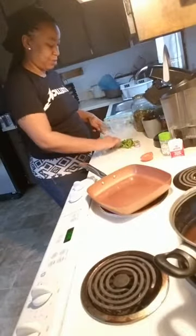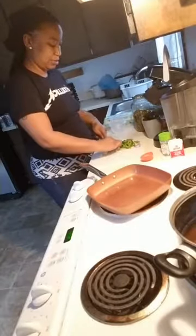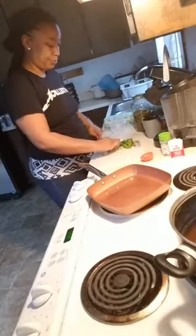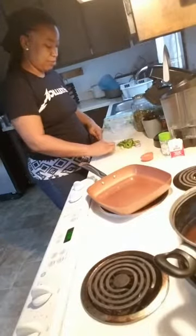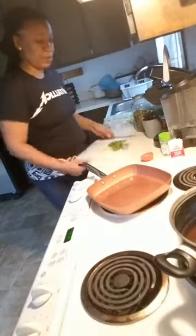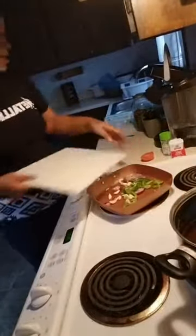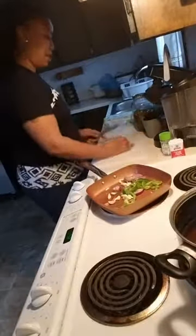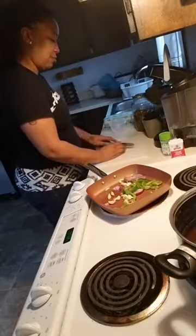Because it's just like how it is. Just as simple as it is. I'm just going to toss them up in there, because I want to get my onion, garlic, and pepper smell going right now. So I'm just going to go ahead and put that in there. Yes. And I'm going to dice up my tomatoes.